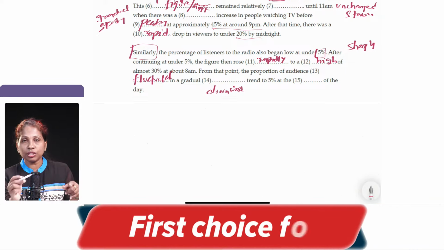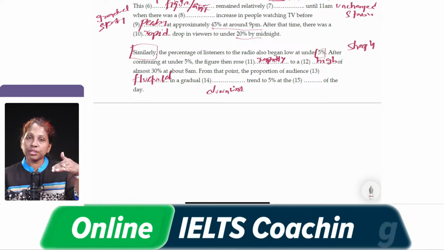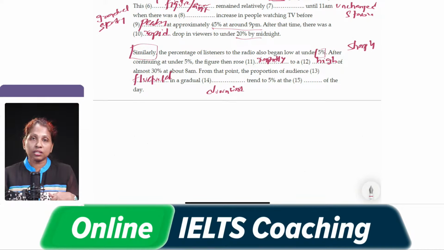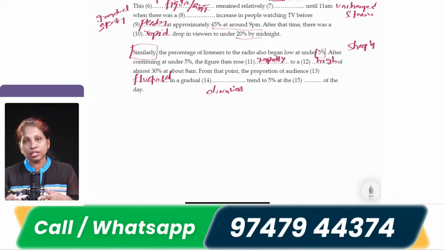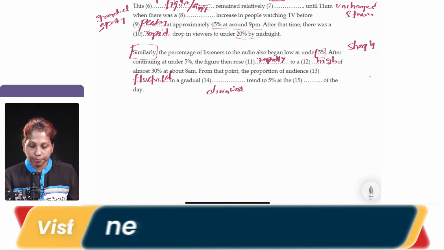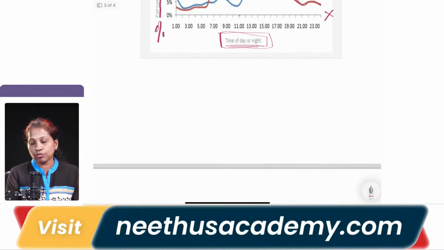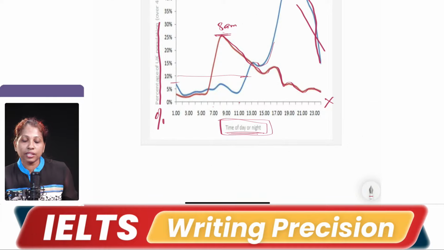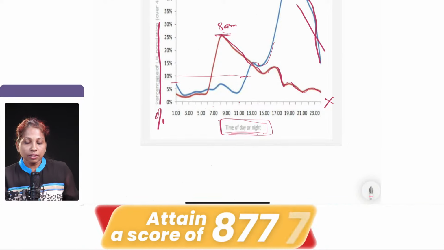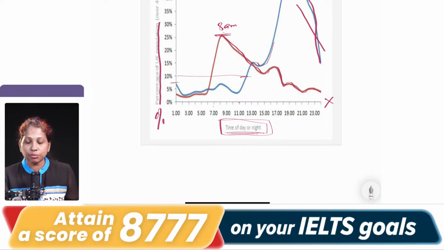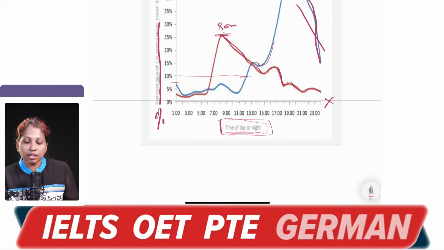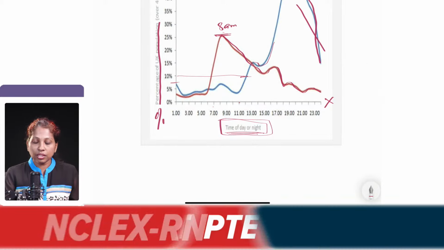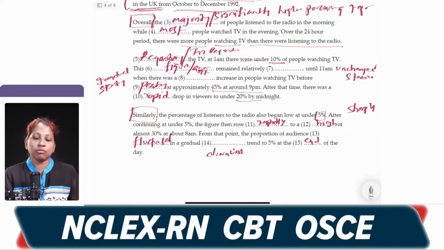There is fluctuation after 8 a.m. The graph is showing a fluctuation, sometimes going down, sometimes going up. It does not go above 25%; it comes down and the fluctuation happens. So it is a downward trend to 5% at the last end of the day. By the end of the day it is ending at almost 5%. You can see here, right? Television is ending below 15%, or you can say somewhere near 15%, under 15%, and this is under 5%, less than 5%. Okay, so that is what the information in your graph is all about, right?